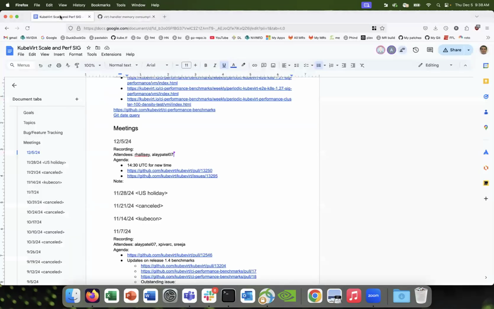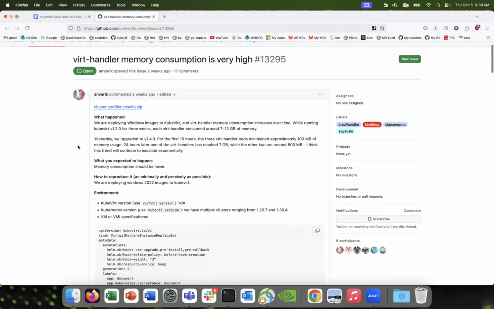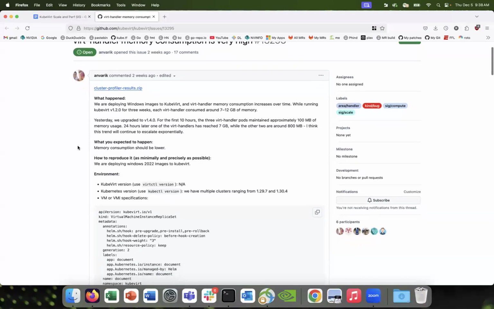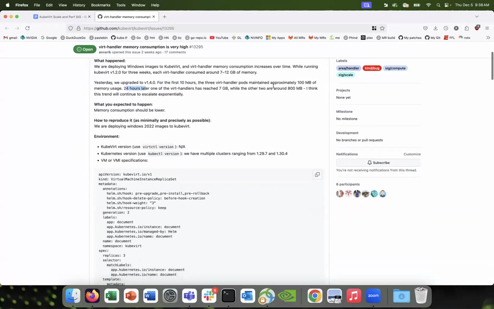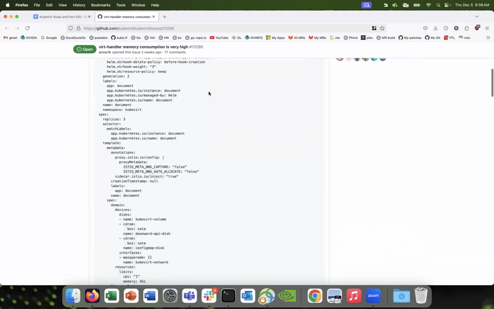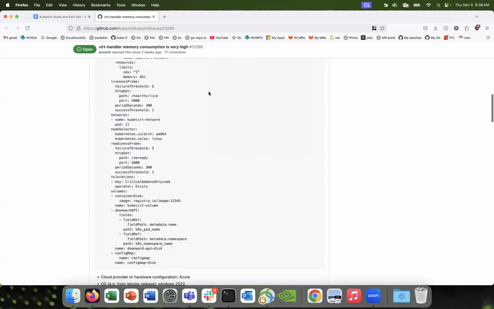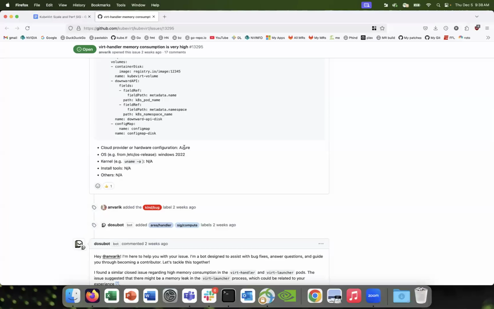All right, this is the other one we've highlighted here. This is the issue where this person is reporting high memory consumption of the handler, growing, it looks like. I checked some of the internal metrics and we don't seem to be having this issue. It might only be relevant with version 1.2 and above.